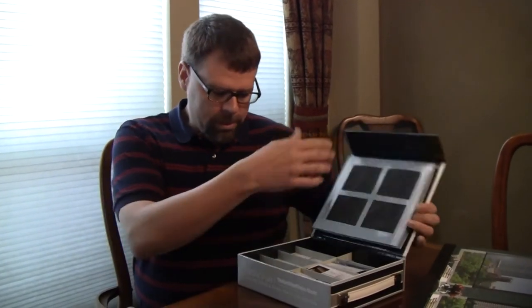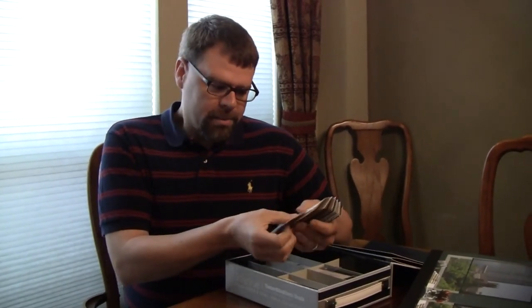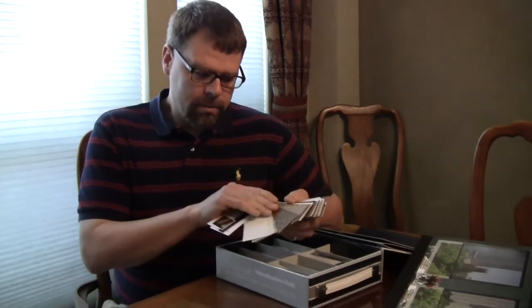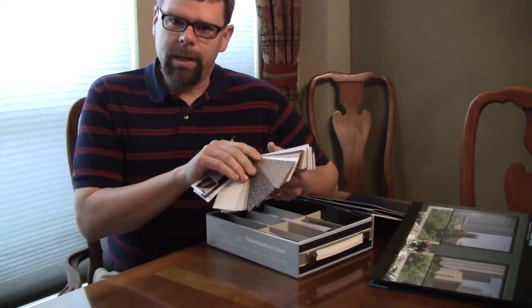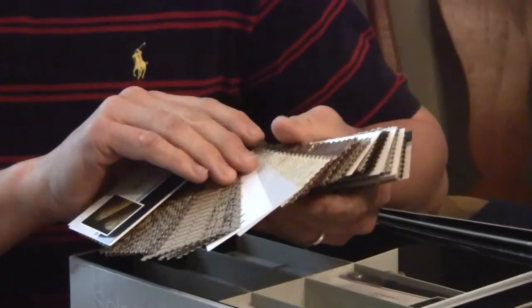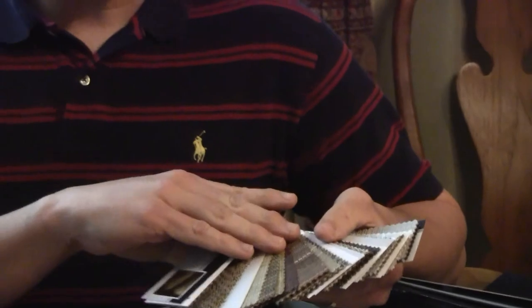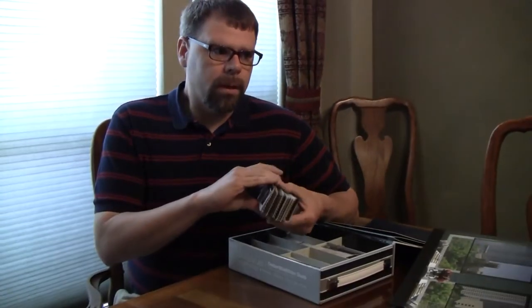One of our best products for residential use currently is our SolarView panel tracks and roller shade binder. For residential use, our most popular is the Pfeiffer Shear Weave 5000. It has a variety of colors and styles that would fit for any room divider, any accent piece to a room, to add some style and color to a traditional setting.